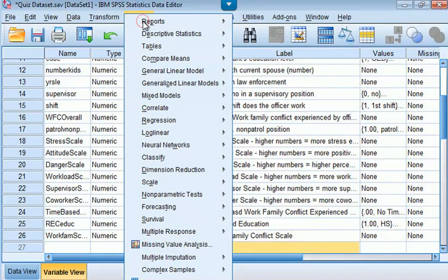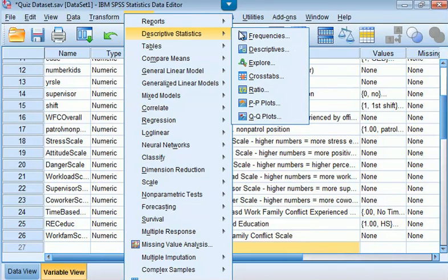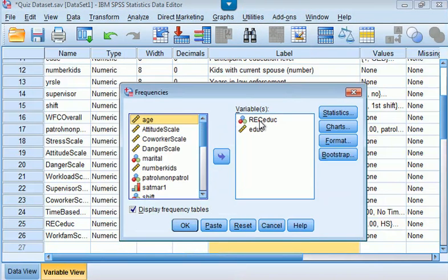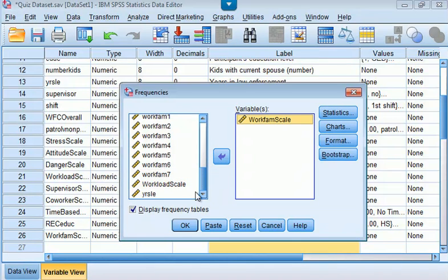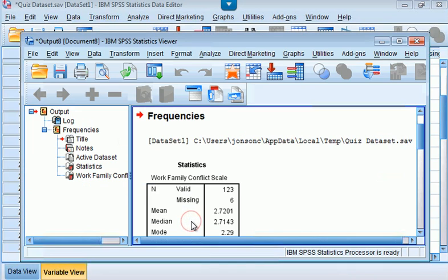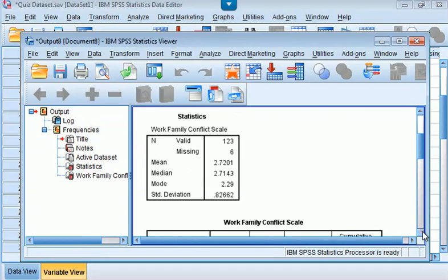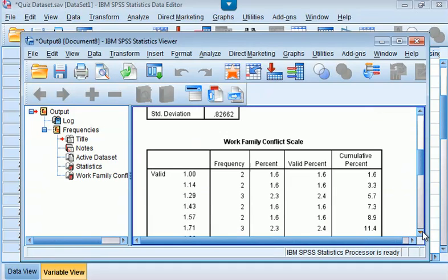In question 8, I asked you to run a frequency on that new scale. So you can move over these two and then find your work family scale, or whatever you named it, and click OK. I asked you to tell me the frequency and the valid percent for each of these values.